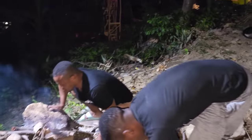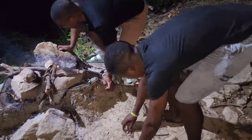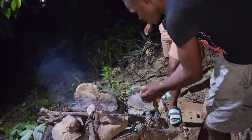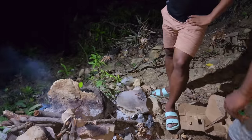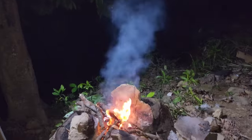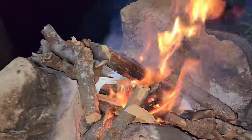I'm going to take over the fire. You want to take over the fire? I'm going to take rice punch. Take it up. Flap yourself, right? Yeah man, guys, look at that. The fire finally caught. Let there be light.